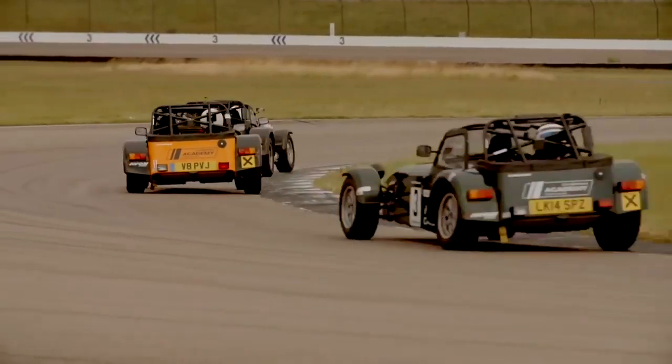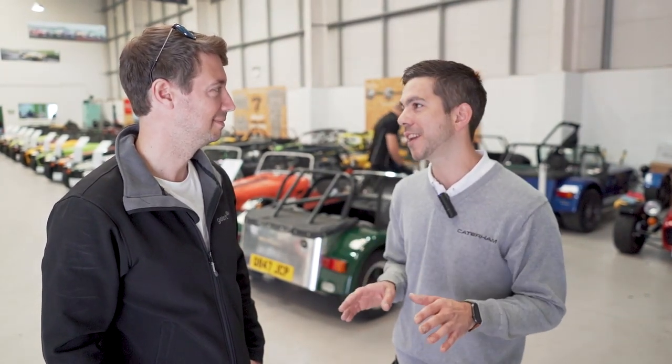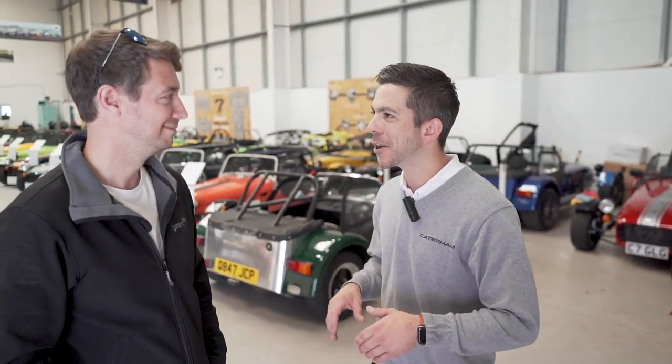Exactly — it's a road-legal car, so something that's quite appealing to people with lower racing budgets is that you can literally drive to the circuit, have your race weekend, and as long as everything goes well, drive it home again. You buy the car and get the whole package — it takes you through getting your race licence. They do some exclusive test days first, so it's just you and the other Caterhams on circuit. This year there's one sprint and then six circuit race weekends. The sprint is a great way to get into the competitive environment before you line up on the grid.